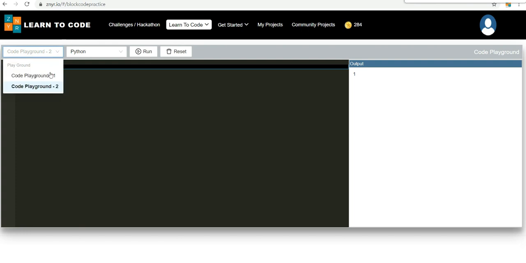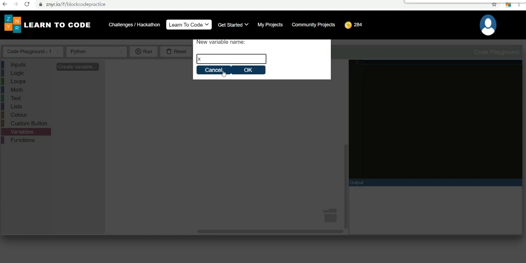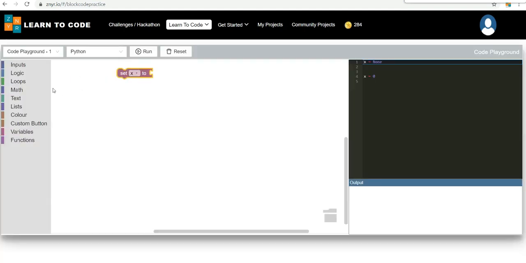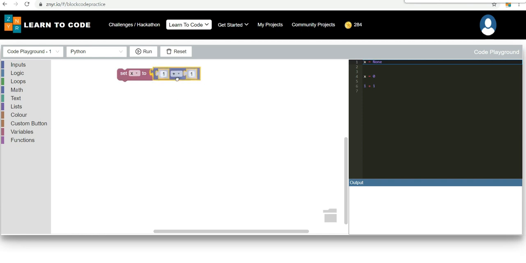Next, I'm going to try on the math basis. Under the block, again I'm going to create the same X variable. Just drag and place over here. Under the math operation, I'm just using this option, where it returns the values or adds the sum of two numbers. I'm placing it over here, and under this you may notice a sub-menu option. Just click on the sub-menu option. You will have a lot of arithmetic operators: addition, subtraction, multiplication, division, exponential, and so on.